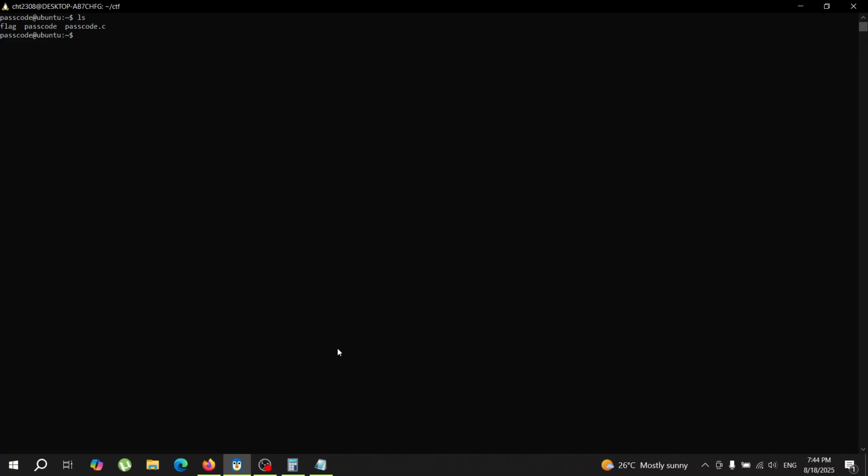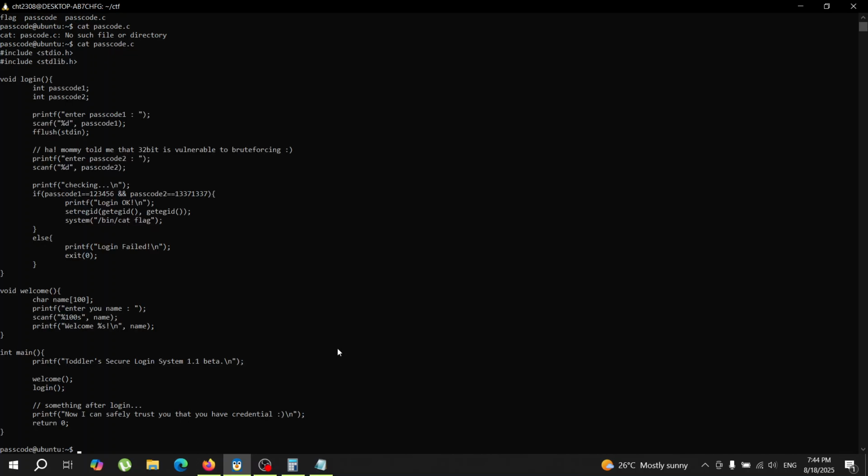Let's look for this. So passcode.c. I want to see what system functions are called, because then I can maybe go into the global offset table and look for some memory addresses I can override. So have the exit here. And in fact, what is really interesting is that after the first scanf, fflush is called, but the second time it isn't called. So maybe it's something with this fflush.